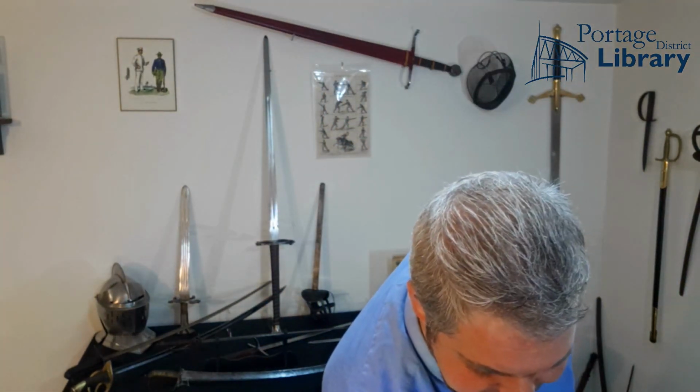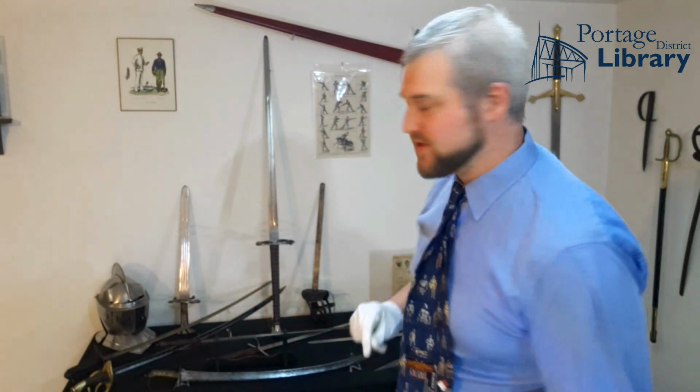We're going to jump forward in time. And with that, we're also going to start talking about some of the artifacts that we have here. Now, we have some artifacts from the 1500s, but we really don't want to touch those too often, but we do have some artifacts from the 1700s that we can handle, and that's where we're referring to right now. So, coming out of the 1500s and the 1600s, you see this split of swordsmanship, if you will, between the thicker, smaller, cutting-oriented blades and the thinner, longer, stabbing-oriented blades, which would be the dussock and the rapier. And out of that, you get the saber, or broadsword, and the small sword. We're going to talk about small sword first.